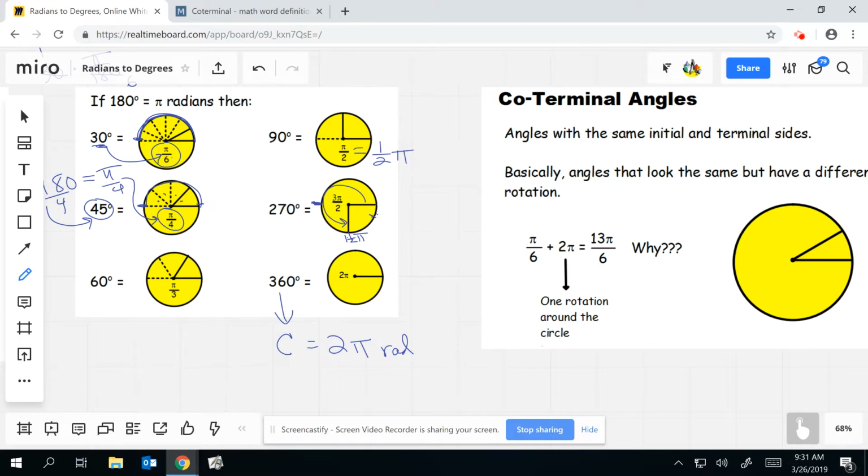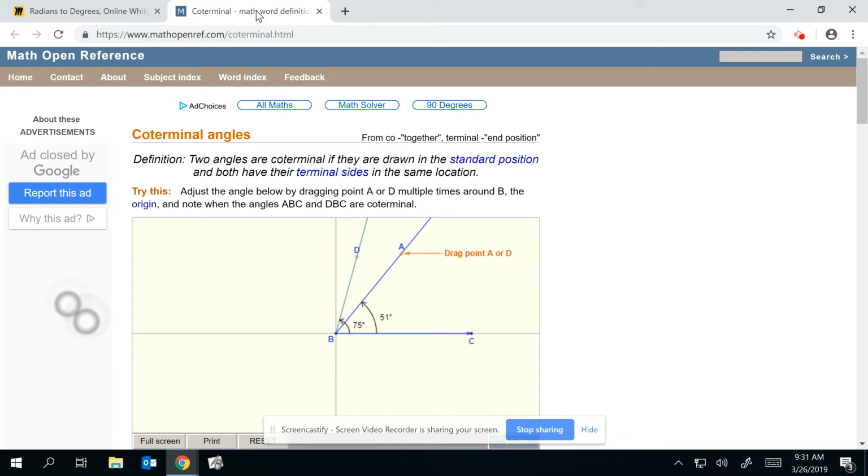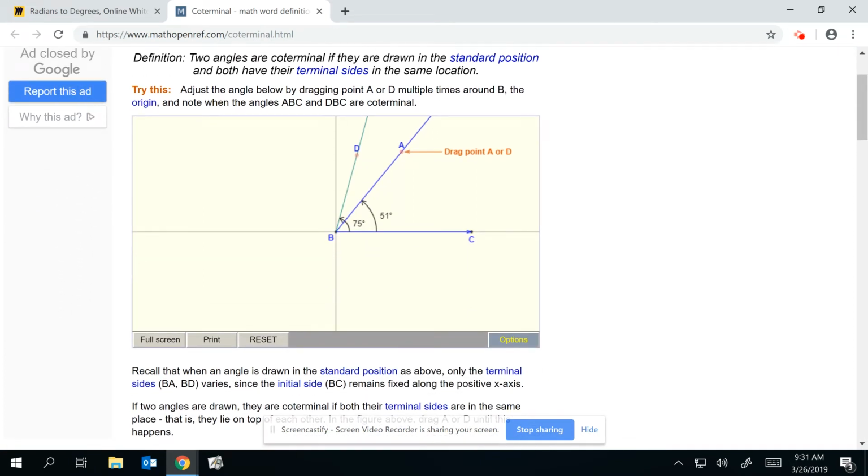Coterminal angles are going to be on your homework tonight. Coterminal. So I want to show you them with a little animation here. So let me show you what coterminal angles are. Let me start with angle A at like 30 degrees. If I can get it to stop there, it's 30. Okay, so you see 30? Let me go to angle D now. For some reason it won't let me get it exactly. Okay, there we go. And let's go all the way around and then stop at the same line.